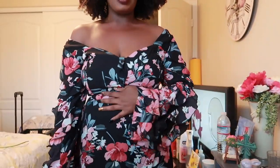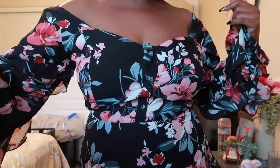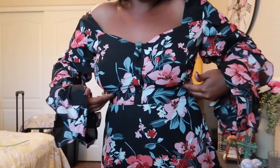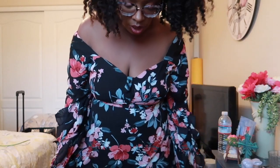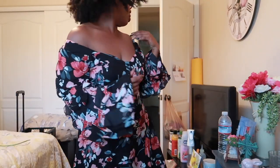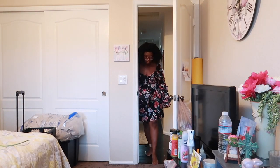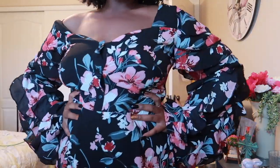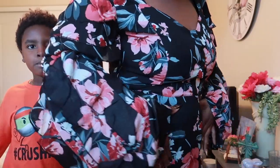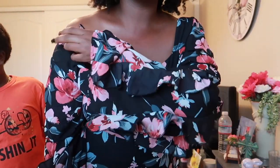Hey you guys, this is that one dress. Waist looks snatched, doesn't she? My waist is a lot smaller up here anyway. This is a dress I got from ASOS. I'm not wearing a bra. So it's really cute. I'm going to do another angle — let me step back some. The sleeves — comfortable. This is a really, really cute dress.